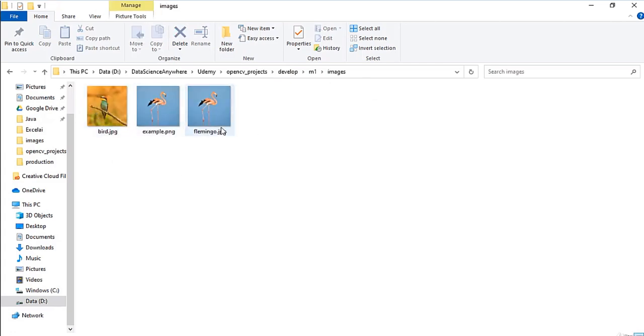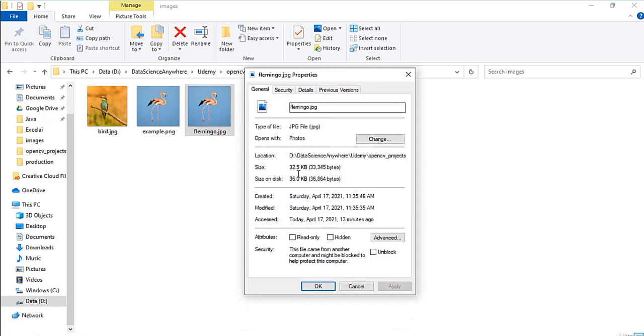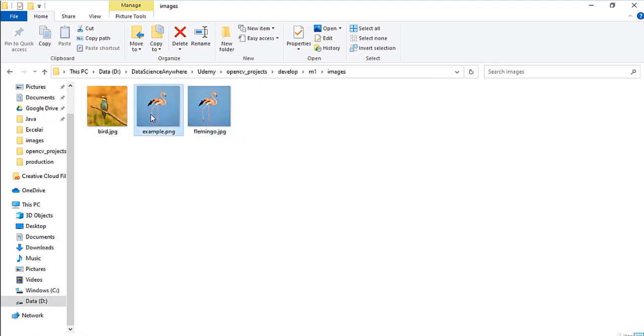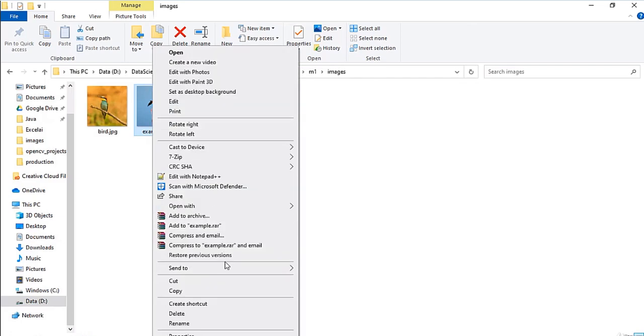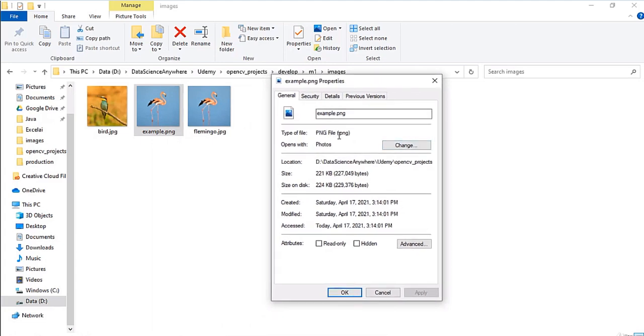Here we can see the JPG image, and looking into its properties, the size is 32.5 KB and the type of the file is JPG. Whereas this is the file I saved using OpenCV, and in its properties, the type of the file is PNG and the name of the file is example.png.